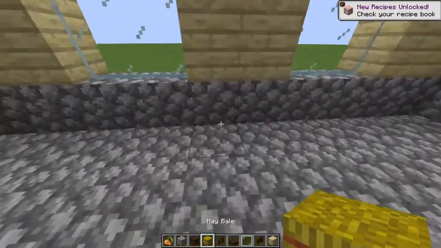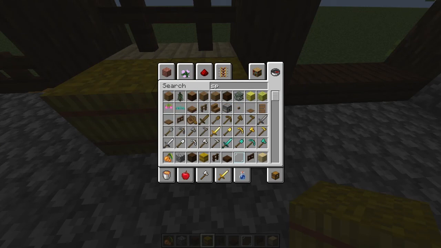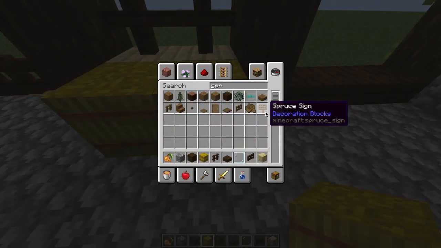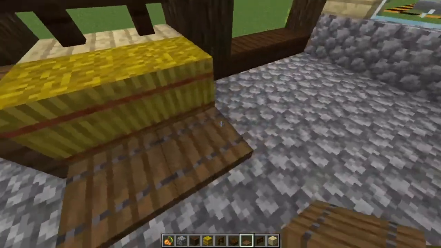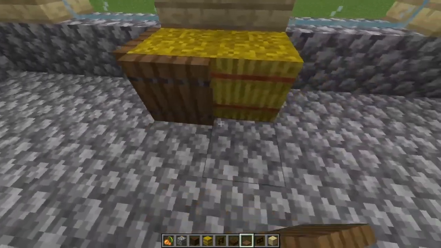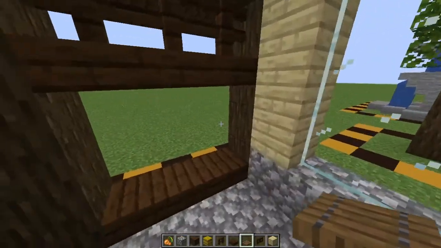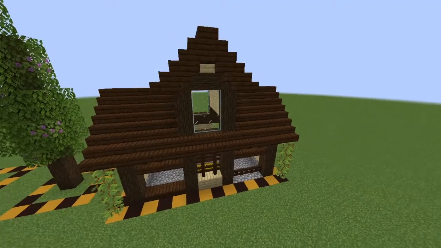I like to do it like a uniform style. Let's get some spruce trapdoors. There we go. Spruce trapdoors. And we can just flip them up like a flower pot for the animals to eat. There we go. All done inside. So that's gonna be our barn.